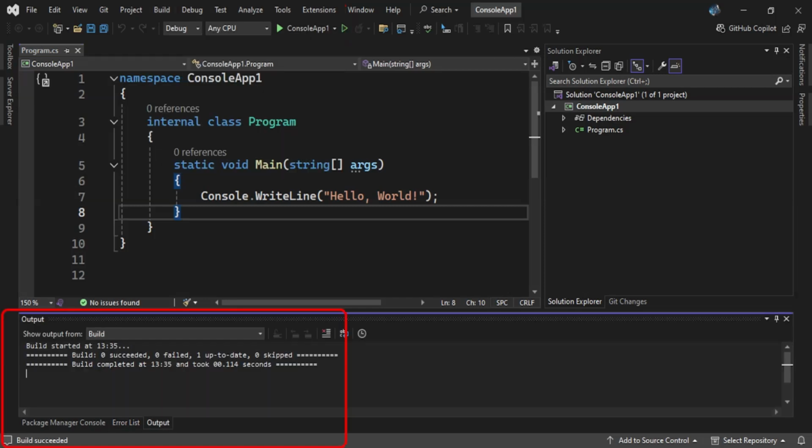When you build, take notice of the status bar at the bottom. It will show that Visual Studio is busy building, and once it's done, it will display Build Succeeded if there were no errors. If you click on the Output tab in the Error List area, Visual Studio will give you more information regarding your last build. If the output displays 0 succeeded, it means you didn't make any changes to your project and Visual Studio had nothing to build. It will display 0 failed if there were no errors.